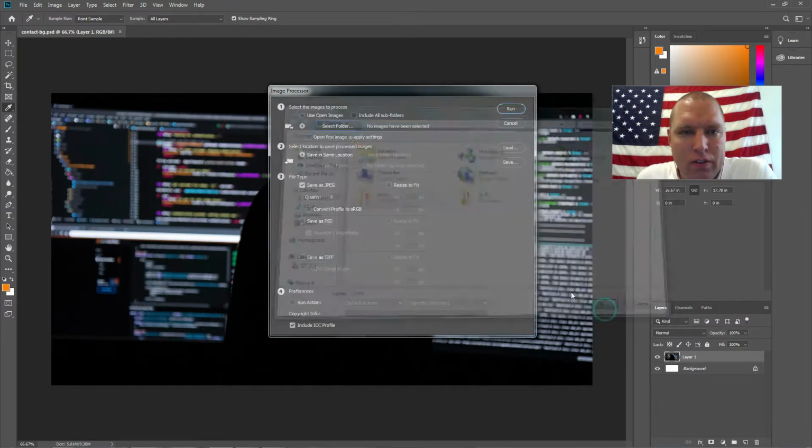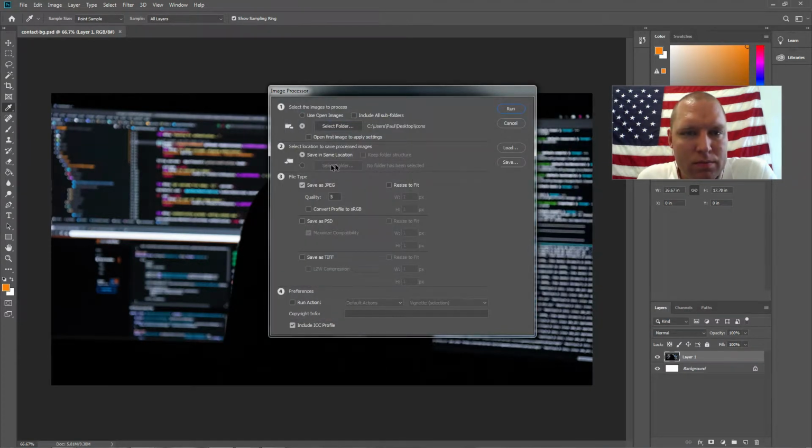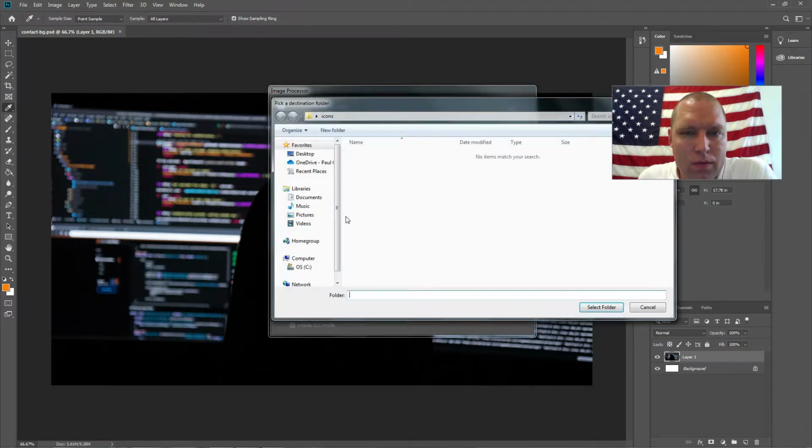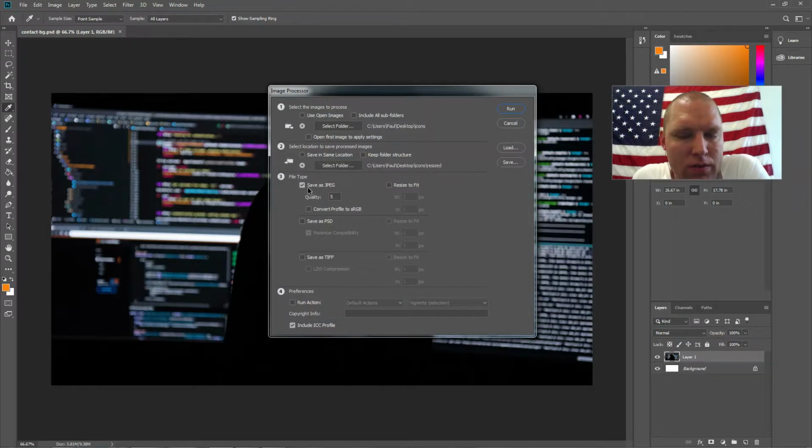So to the icon folder. No, we'll create a new folder. Call it resized. Select that one. Nope, we'll keep that. Oh, do we really have to save it as a JPEG?